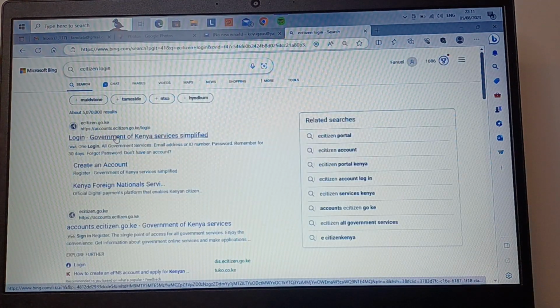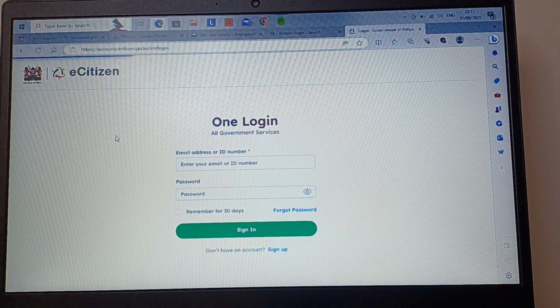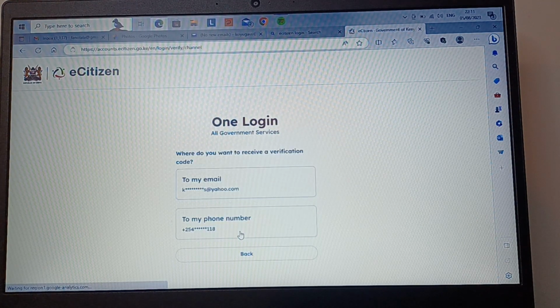So after registering or signing up on the website, you will now come back and just log in. Once you come to the login page, it will ask you for your email address or ID number, then your password as well, and you will sign in.